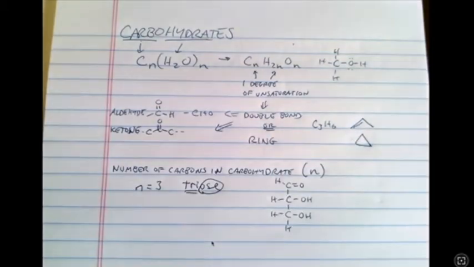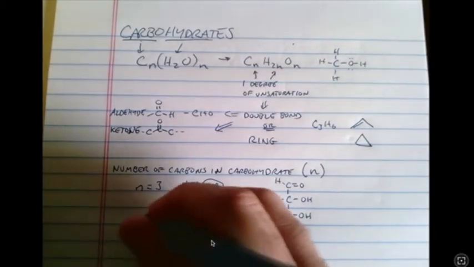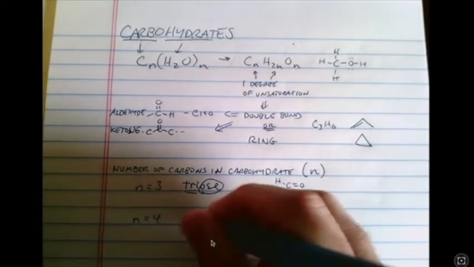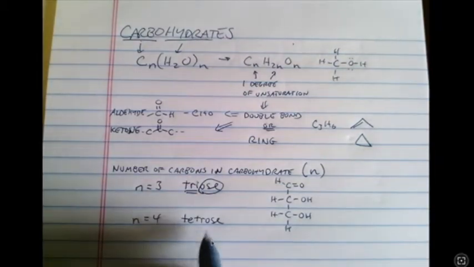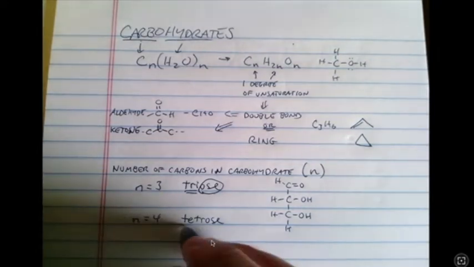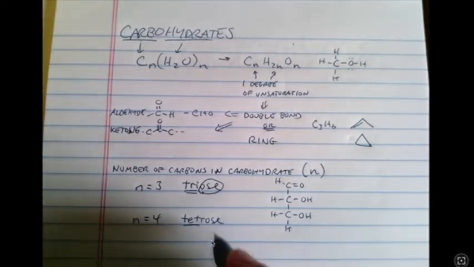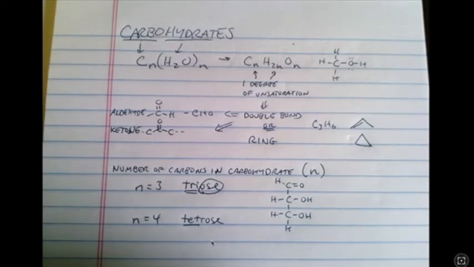And this right here is glyceraldehyde, and it is the only triose in existence. Now, what we're going to see is that as we go to larger and larger sugars, there are going to be more and more options. When I get to n equals 4, tetrose, right? So just like tetrafluoro something, we're going to have here tetrose for a 4-carbon sugar. For these, there are going to be 4 of them that exist.